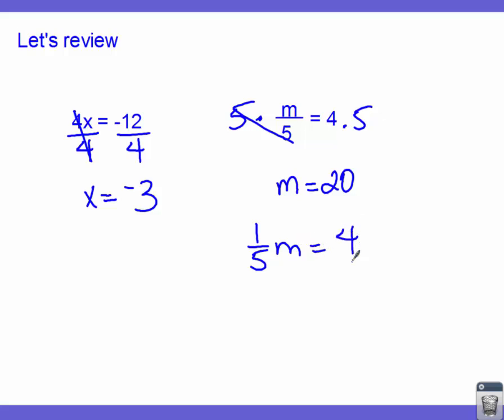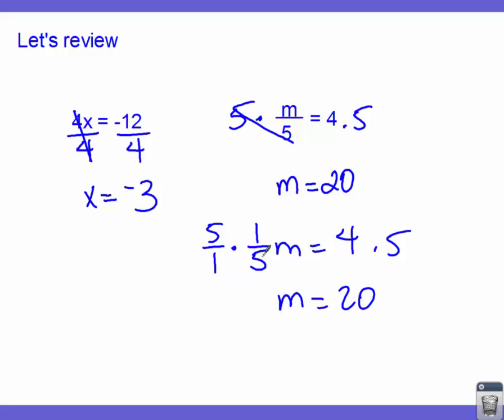And if you remember correctly, to get rid of a fraction, we do a divide by 1/5. But in fractions, we flip the second and multiply. We multiply by its reciprocal. So to get rid of this fraction, we just multiply by its reciprocal, which is the same thing that we did in the first example. So if I multiply this side by 5 over 1, well, 5 over 1 is just 5. So we just multiply by 5, and we end up with m is equal to 20. Same answer either way. So we need to understand how to deal with this division both ways, with a divide by and also with a fraction.